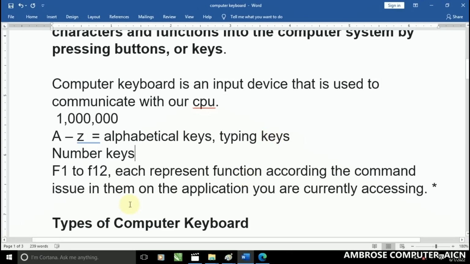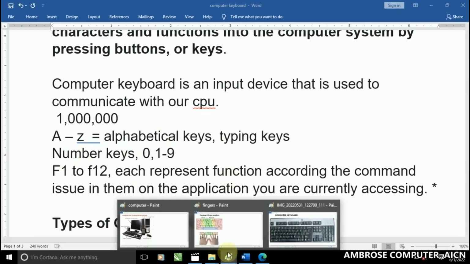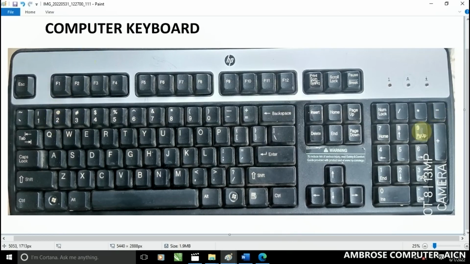Remember I told you that A to Z is called alphabetical keys or typing keys, while the number keys from 0 or 1 to 9 are called number keys. All these are also called number keys.